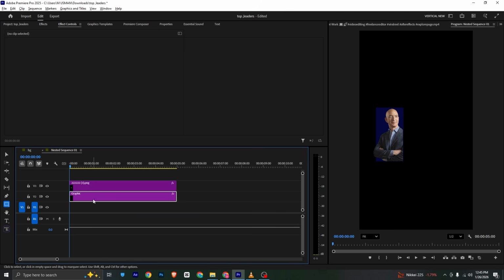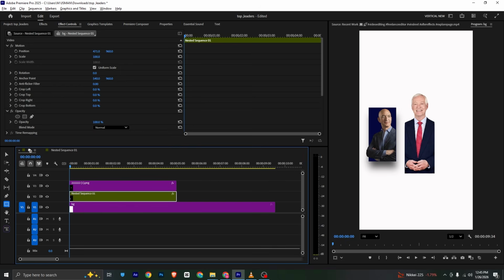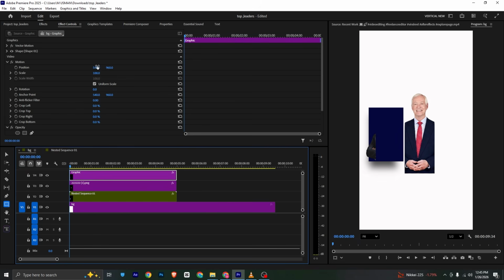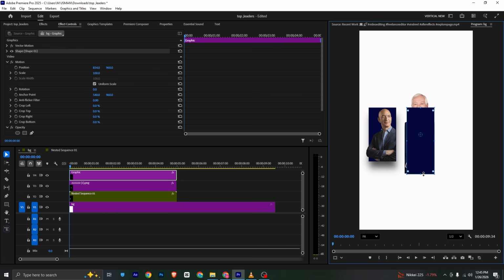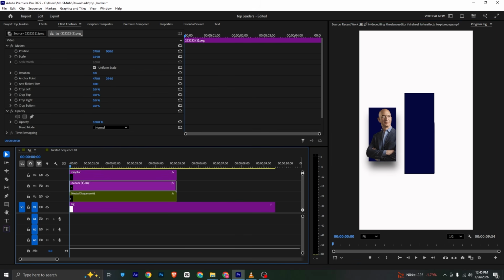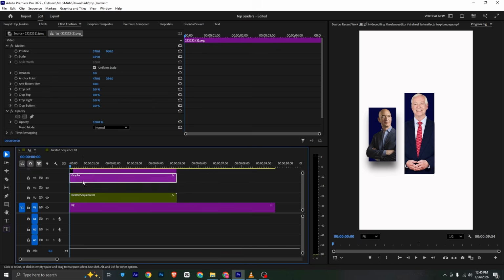Now I can move into the sequence. I will copy this graphic, I will paste it here. Now I can just make it like this. So once it is here, I will select it, and now you can drag it to fit the image like this. So you can see. Now the next thing I will do, I will bring this up, bring this down right here, so it will be looking like this.